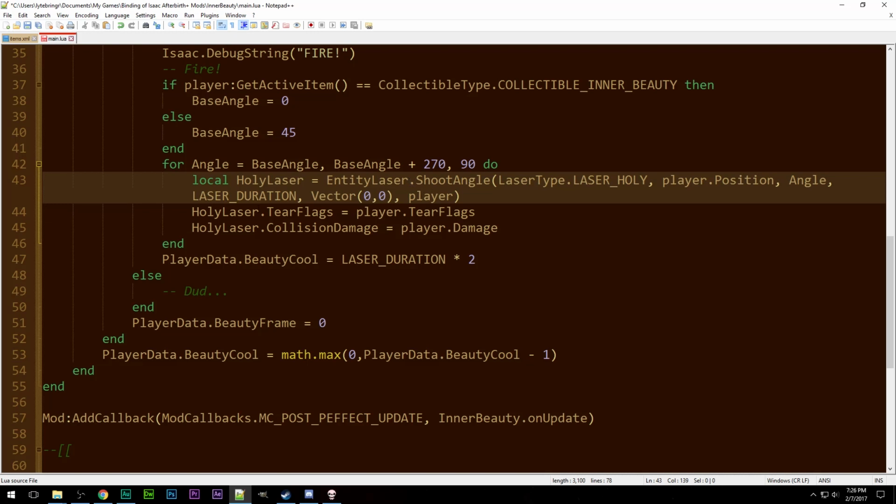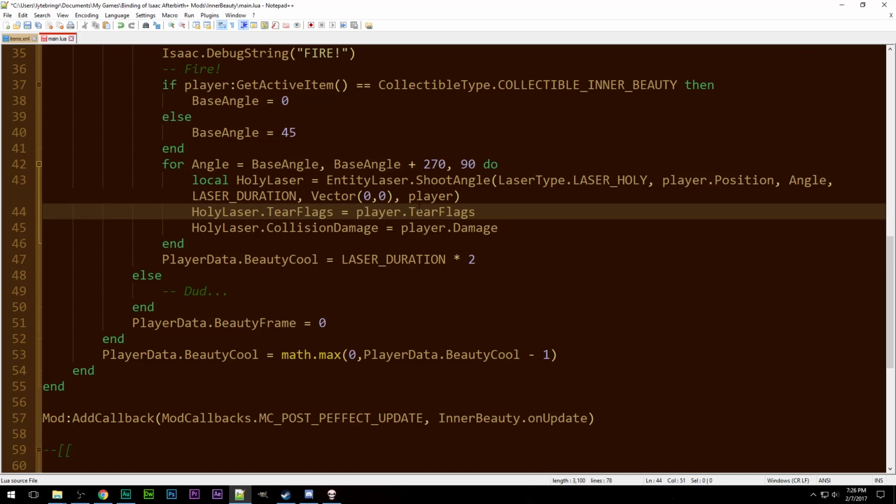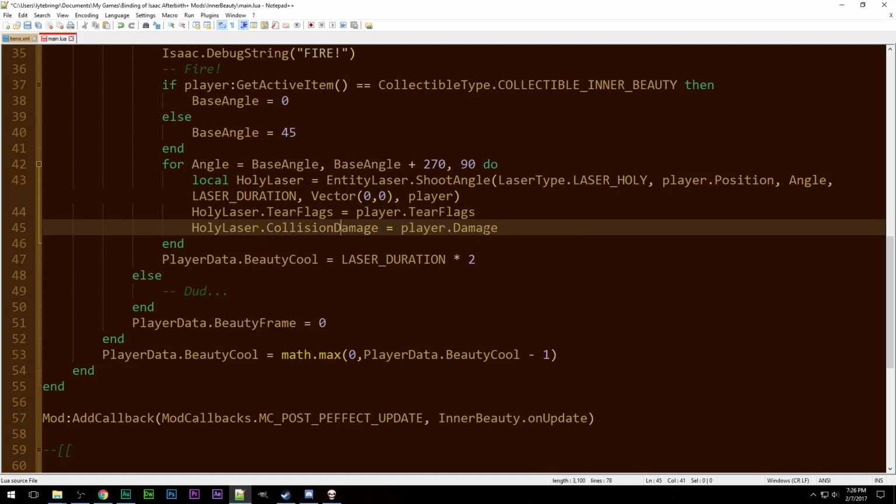Really quite nice. Then we set the tear flags to be the player's tear flags, such that when you've got Spoonbender, when you've got any of the other things, it actually does what it's supposed to. It doesn't change the colors because that's a whole other thing. If you want it to change color when you've got Spoonbender, you have to check whether or not you've got Spoonbender or homing. I mean, you could change it purple for all homing. But then when you've got something like, is it Sacred Heart that gives you homing too? Do you really want it to be purple for Sacred Heart? I wouldn't think so.